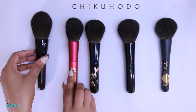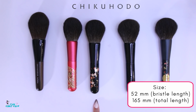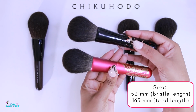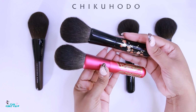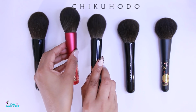The brush next to the Mkko is the Mk2 brush, which is also from the Maki series. This is the cherry blossom design. This has the same bristle length and overall length as the Mkko. So you'll see that these two brushes are almost identical. The bristle length is the same, 52 millimeters, and the overall handle length is also identical at 165 millimeters.